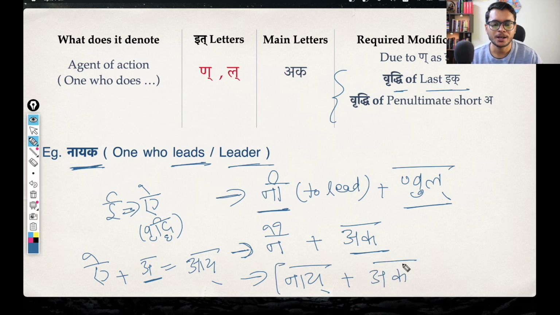So what you get together is nayaka. This is the pratipadika we get, nayaka. One who leads, the leader. And as I mentioned, this nayaka is such a common word in Hindi. And this ni dhatu also is very common in Sanskrit because we very frequently use its dhatu roop also. Sa nayati, he leads, he carries away. So again, the dhatu is common, and the word that is formed is also common. And now we understand how from this ni dhatu you get this word nayaka. Okay, so that is the point of these videos.